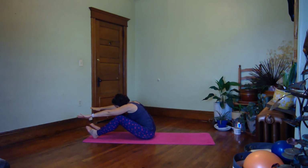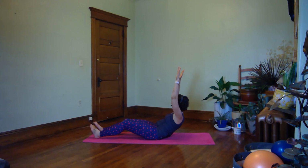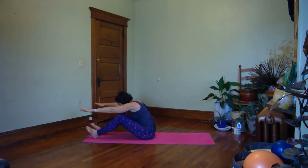All right, let's add an arm lift. You're going to take an exhale, roll back, stay there. Now when you breathe in, you're going to lift your arms overhead. That's going to increase the load you're holding. On your exhale, take your arms back down to chest height. You can feel it softens up a little. Then you're going to dive forward.